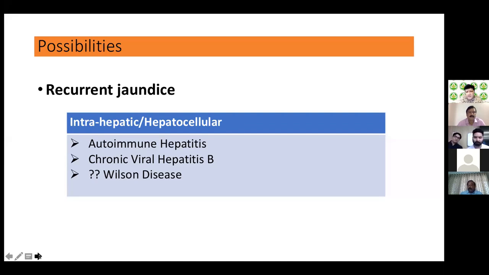Okay, and the other question, which is again in the chat box, is about when you were keeping AIH as the first possibility, and you said there was no autoimmune disease, but did you specifically look for vitiligo? Again, there's a question in the chat box. Yes, sir, I've examined the skin. But you did not mention that. I think that should have been mentioned, right?